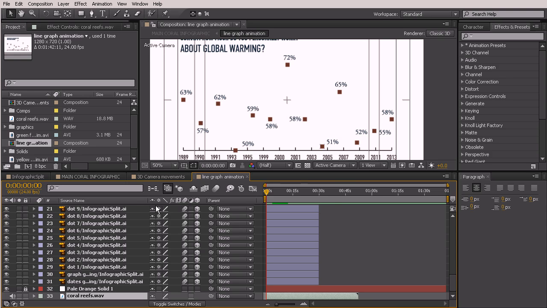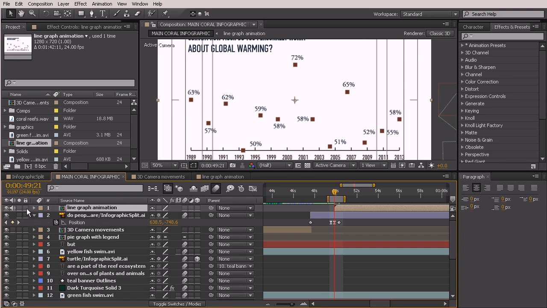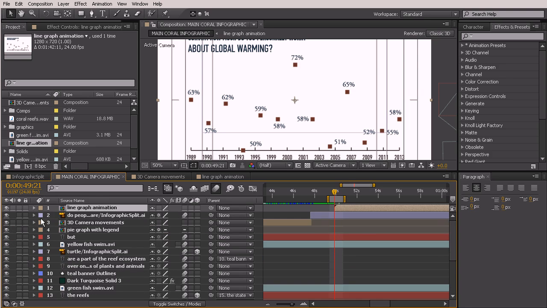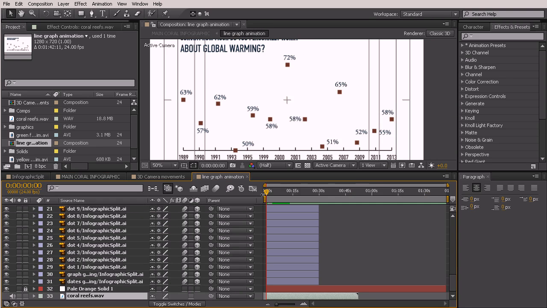So let's go back out to the main Coral infographic and turn off that sound switch just to make sure that we don't accidentally double up on our audio later on if we forget to turn it off inside here. So now we're ready to start animating our numbers and our dots.